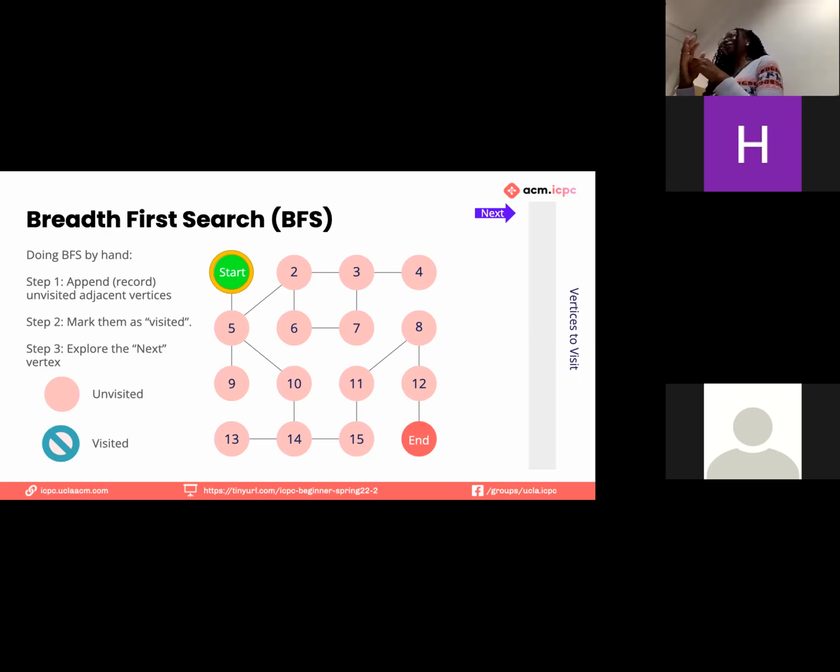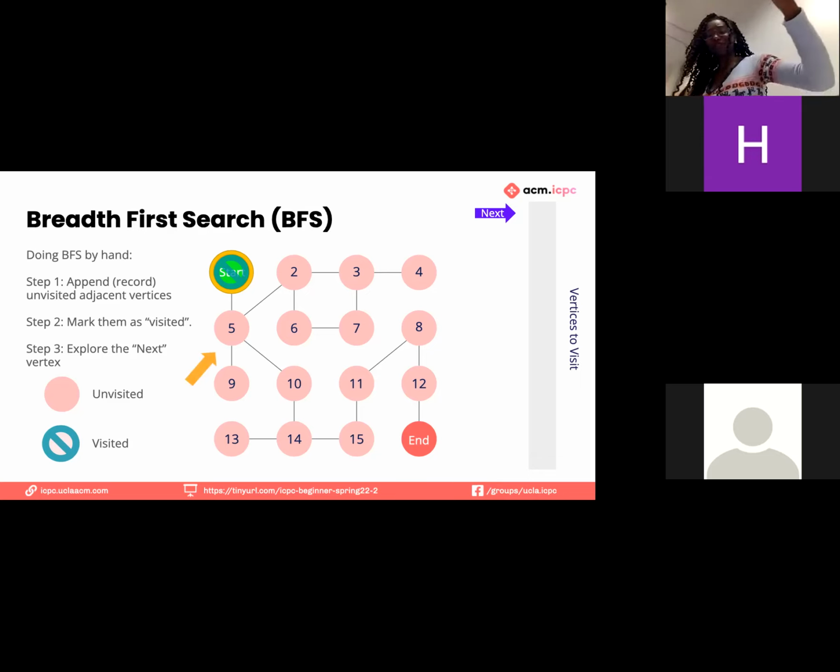Okay, cool. Now to make this more concrete, and to motivate how we're going to be implementing this in a moment, we're going to work through BFS by hand a little bit. I think this might be confusing, but we will see. First, we start at a vertex. Theoretically, it could be any vertex. Here is this vertex, conveniently labeled start. So we know that this vertex exists, right? And now we want to see other vertices that we can know exist. We know its adjacent vertices must exist.